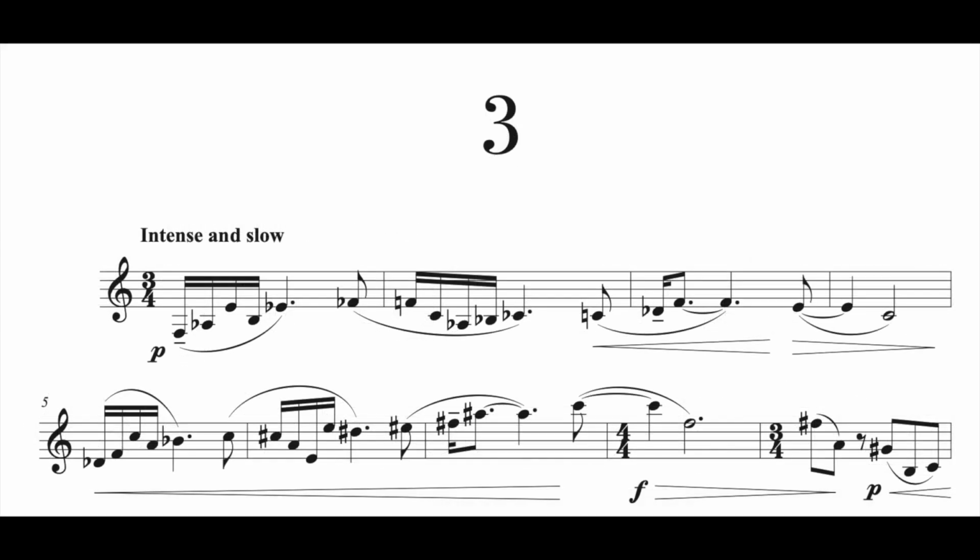The third movement, which I played just the opening a moment ago, explores very much the chalumeau register, the low register. It does go up into the second register, but there's a lot of low in this. Intense and slow, I've marked it, and I think this is really the lovely part of the bass clarinet that we can enjoy so much. Here's the opening of Intense and Slow again, played by Victoria.